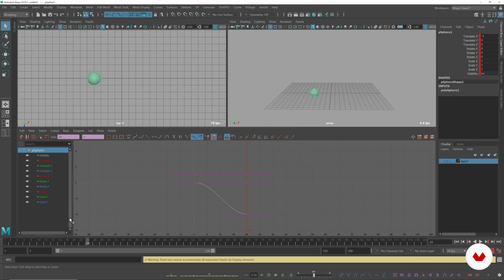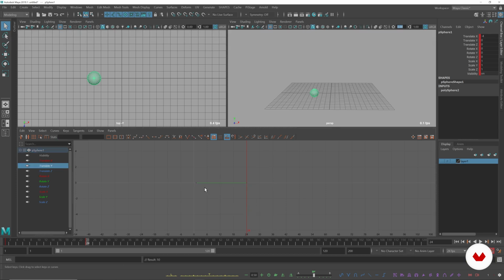On the y-axis, so this right here, you have your distance. This is different from the other y-axis. That was a positional y-axis. This is just a graphical y-axis. So on the y-axis, you have your distance or the point at which you set the key for that channel. Right here, I'm on the translate Y channel, and there are no keys on that, so it's a flat line. There's no actual distance being varied. But if you go to translate X, now we're changing the distance, because remember our translate X is -4. So we're changing this distance.